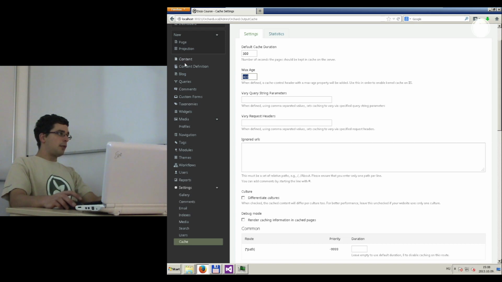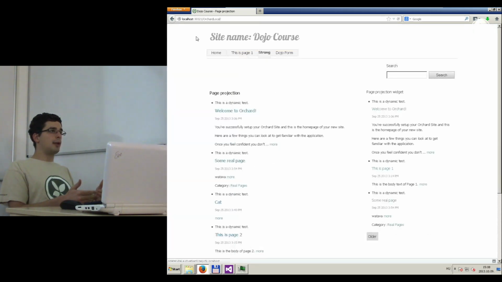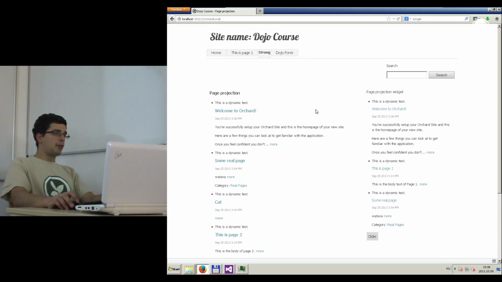So let's go back to theme development. So basically now we know how to change the layout, how to change the HTML of an Orchard site. You just have to override shapes. You can select how fine-grained this override should be, but this could be pretty fine-grained to the content item level. We have seen shape tracing.